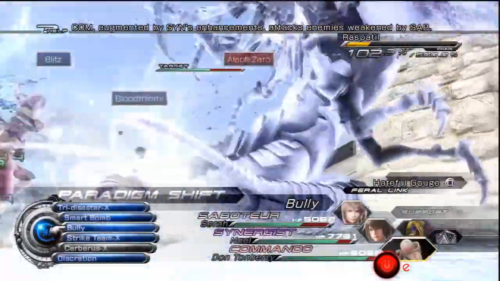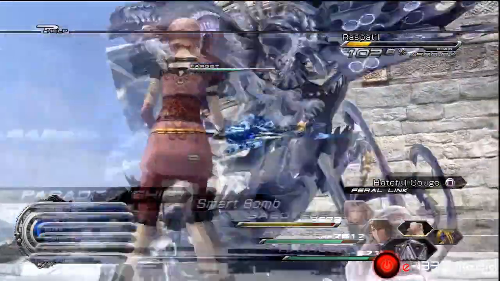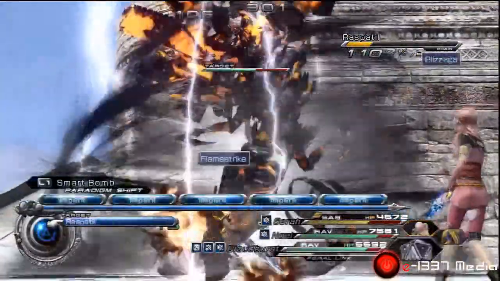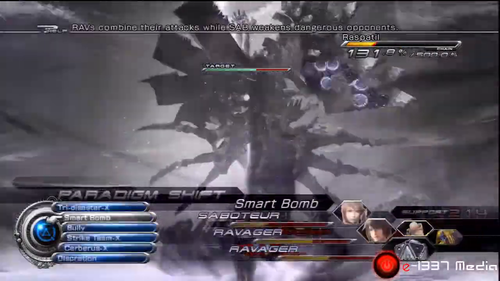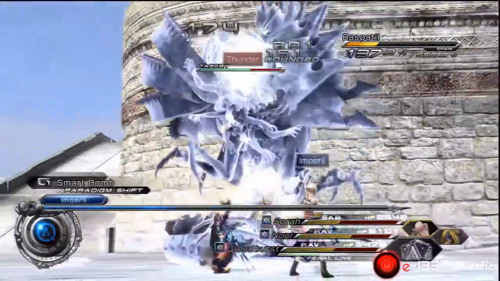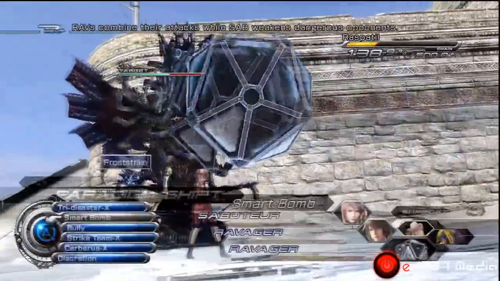And then after that, we're gonna go over to Smart Bomb here. We're gonna reapply our buffs. We're gonna do 2 rounds of Imperil. It might stick for you, it might not. It didn't stick for me after the second round, which is fine.